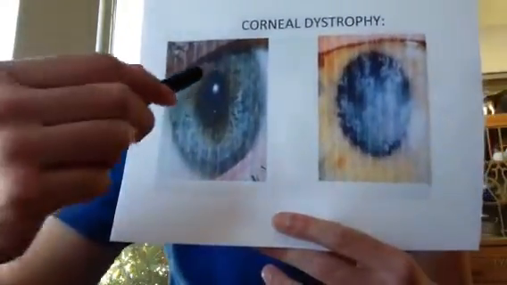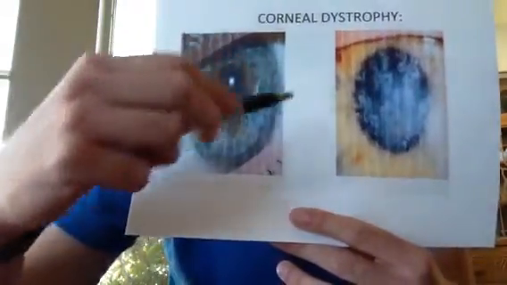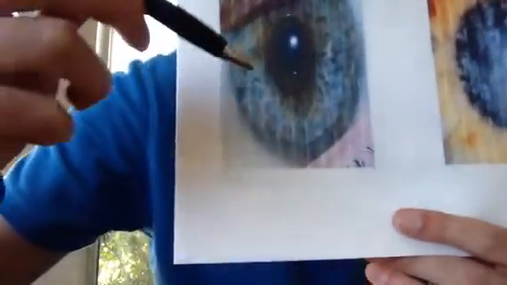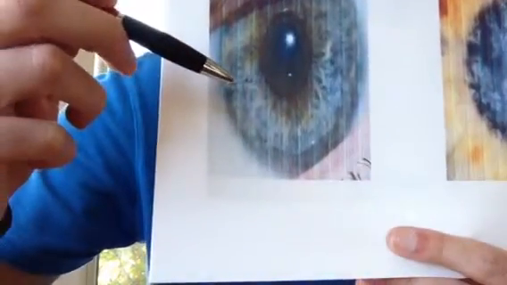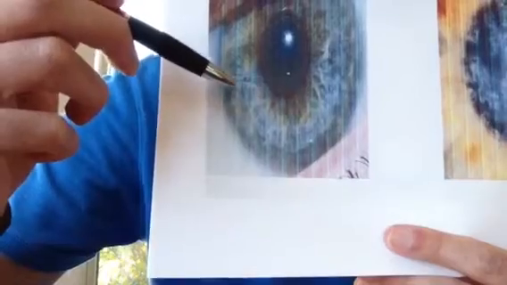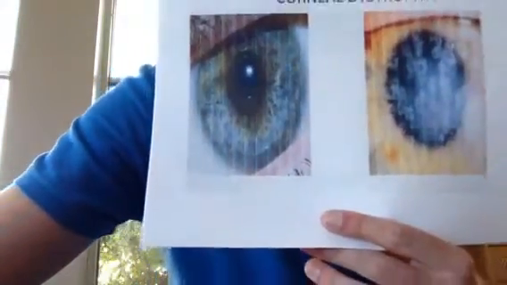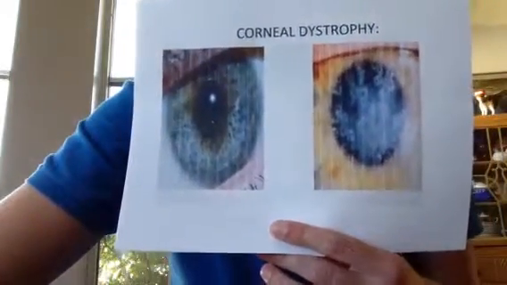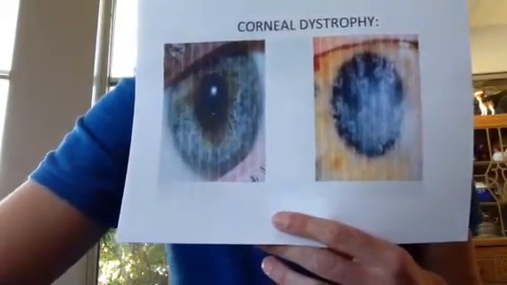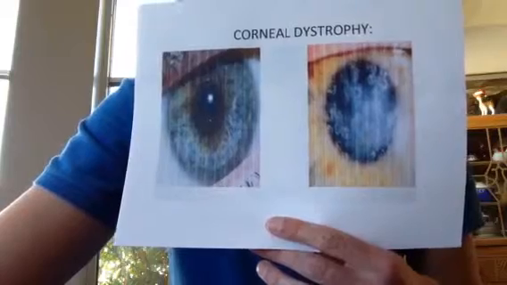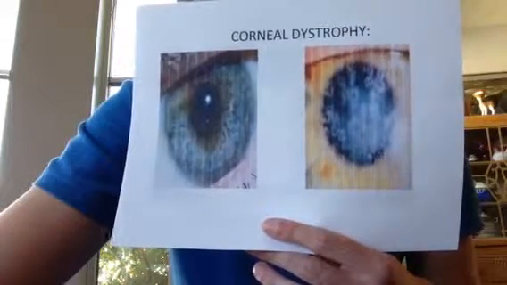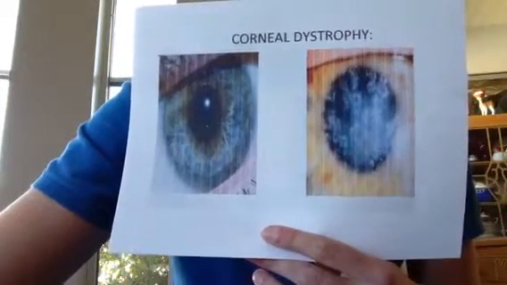Here we have a healthy human eye. How healthy? Well, you can tell this cornea right here is new by looking at these black stitches I'm pointing at. This is a cornea that's been recently grafted onto a living person. Remember in the previous video I said a cornea is the only part of the human eye that can be taken from a dead person and grafted onto a living person to restore sight?